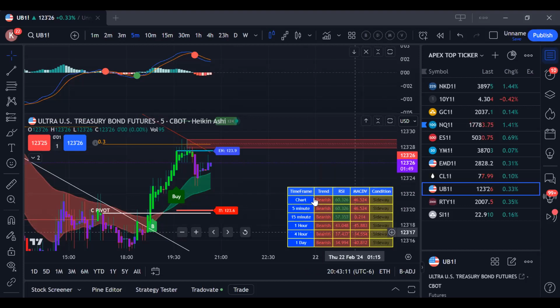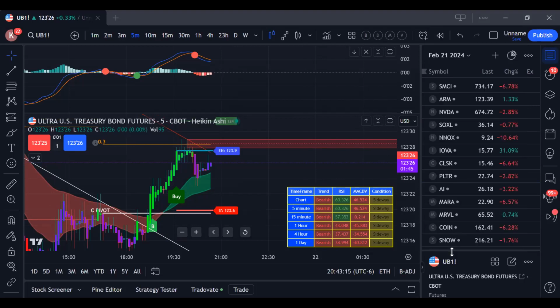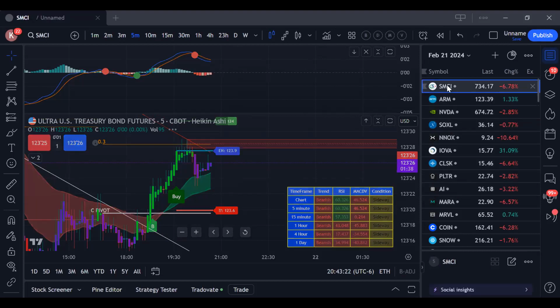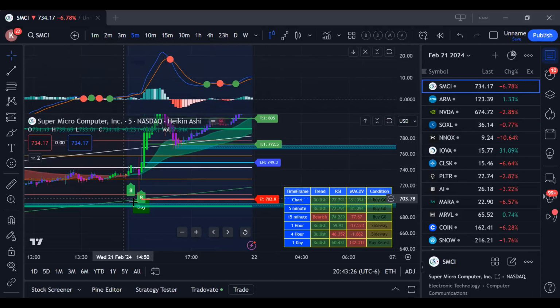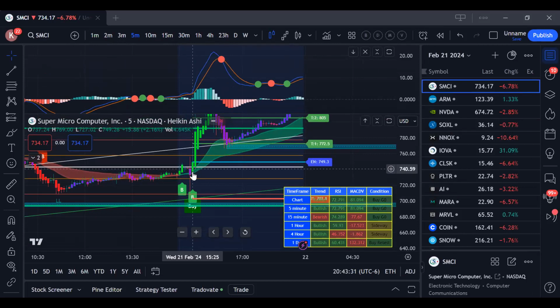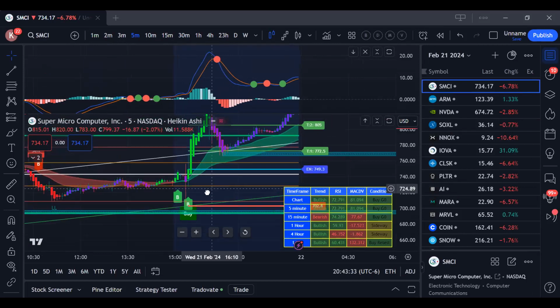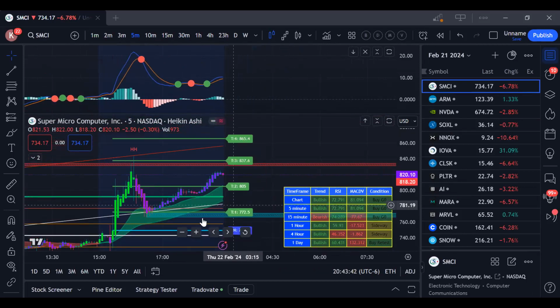Maybe you can also use it for options, right? For example, today we took different options. Let us say SMCI, it came all the way down, and it came to the support. It came to the green cloud. We got a buy signal. We sold the puts. It went up again. It started going up. So once you have indicators, you can use them for options.